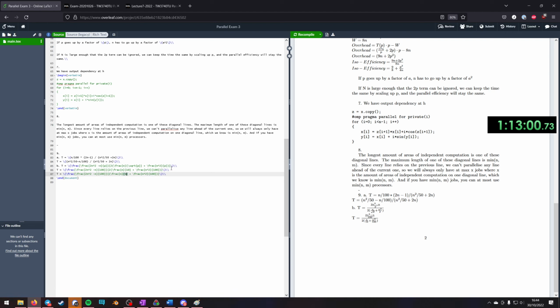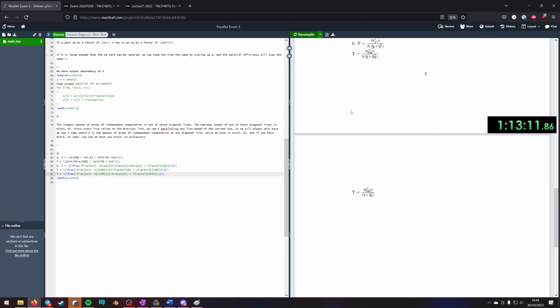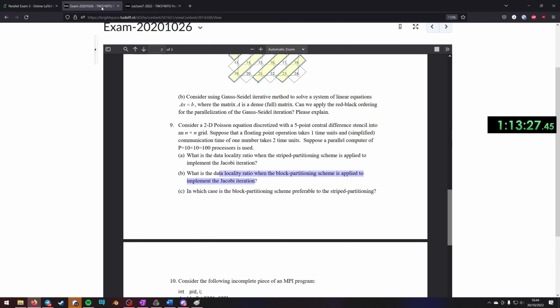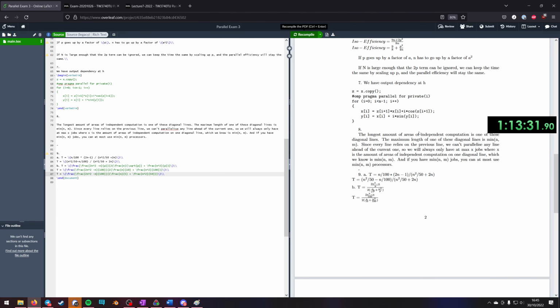So we get this, and we multiply it inside of the brackets. Is there much more we can do? We can probably simplify this. Do I want to is the question. Why did you do times 2 again? I do times 2 because it's the bottom part times the communication time. And the communication time, if we look at the question, takes 2 time units. Ah, okay, yes.